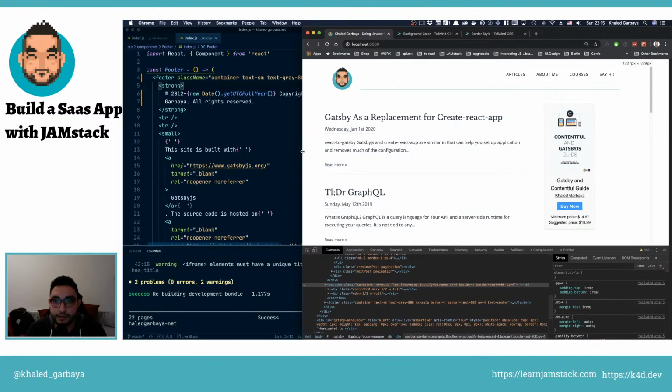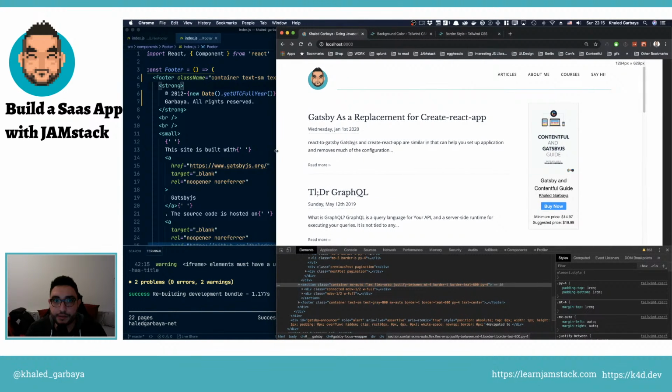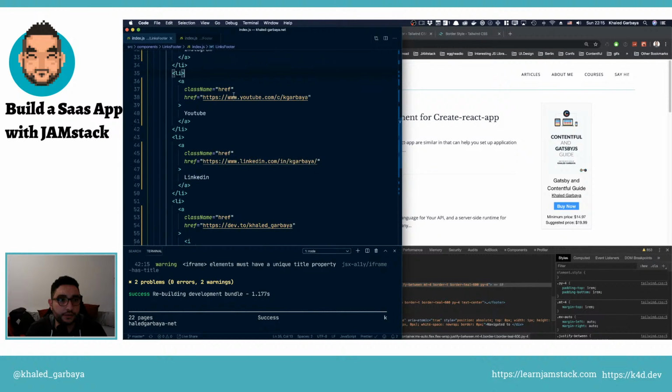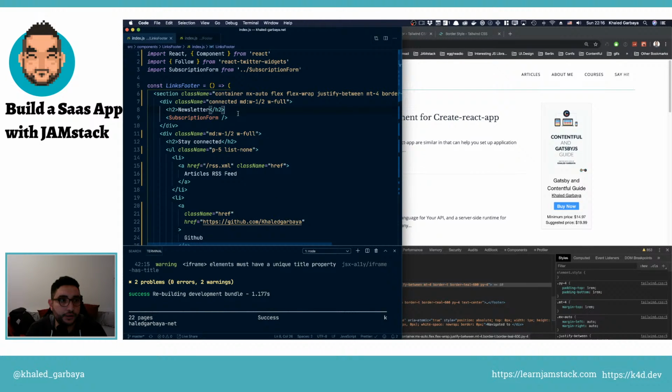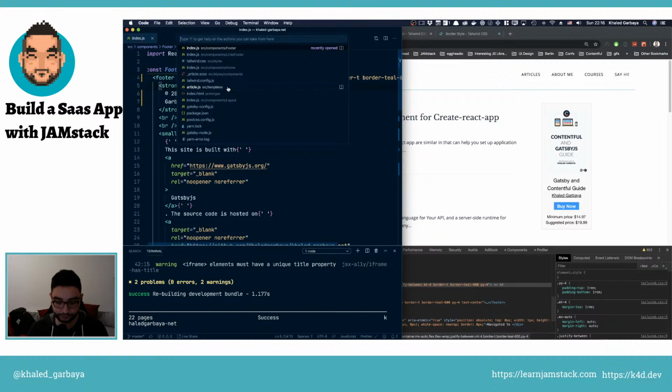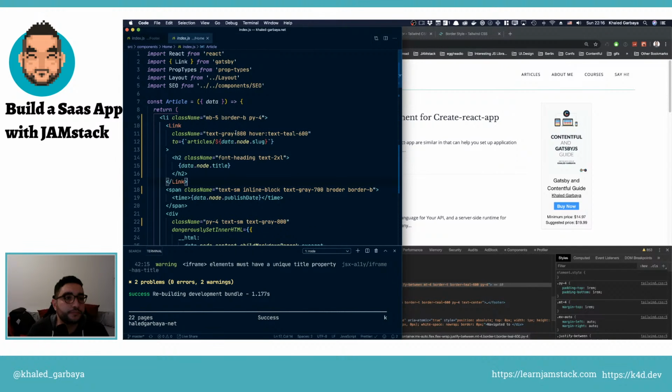Let's make this a little bit bigger and then go to the header and fix a few things, and probably we will call it... so probably inside of the layout.